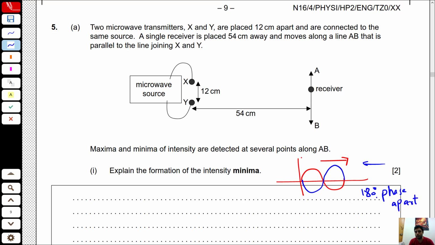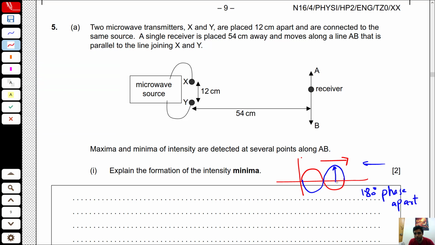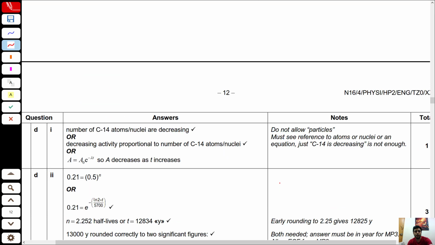So there's a phase difference of 180 degrees, so the amplitude of one wave cancels out with the amplitude of the other wave. Hence there's destructive interference happening here. They just cancel out each other, giving us zero wave, no intensity. This is what destructive interference means. The amplitudes cancel each other, so they destroy destructively. For 2 marks, you just need to explain that there's destructive interference occurring.